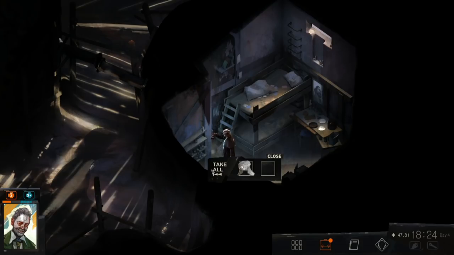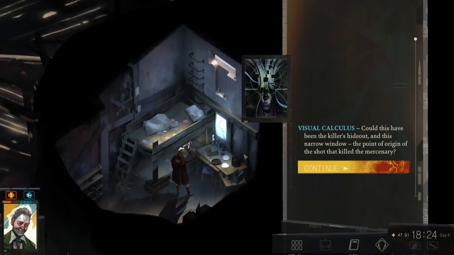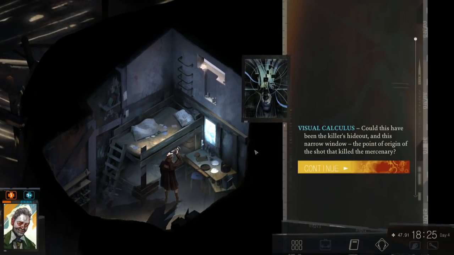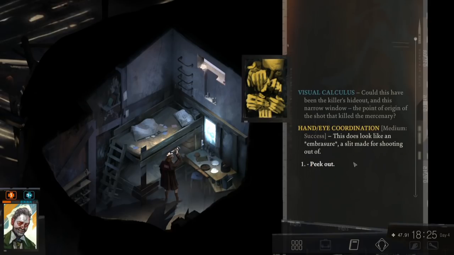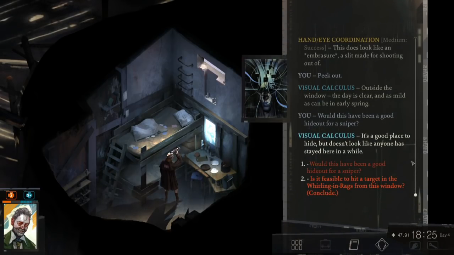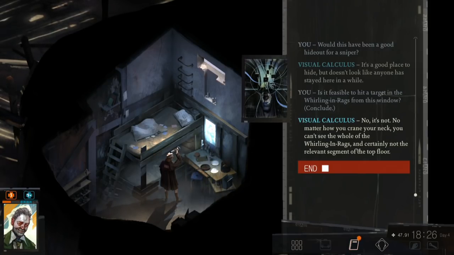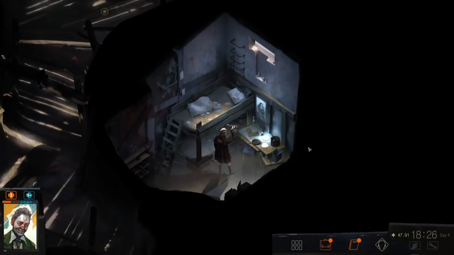Revolutionary's hat. Huh. Could this have been the killer's hideout in this narrow window, the point of origin of the shot that killed the mercenary? This does look like an embrasure, a slit made for shooting out of. Outside the window, the day is clear and as mild as can be in the early spring. Would this have been a good hideout for a sniper? It's a good place to hide, but it doesn't look like anyone has stayed here in a while. Is it feasible to hit a target in the whirling rags from this window? No, it's not. No matter how you crane your neck, you can't see the whole of the whirling in rags and certainly not the relevant segment of the top floor.